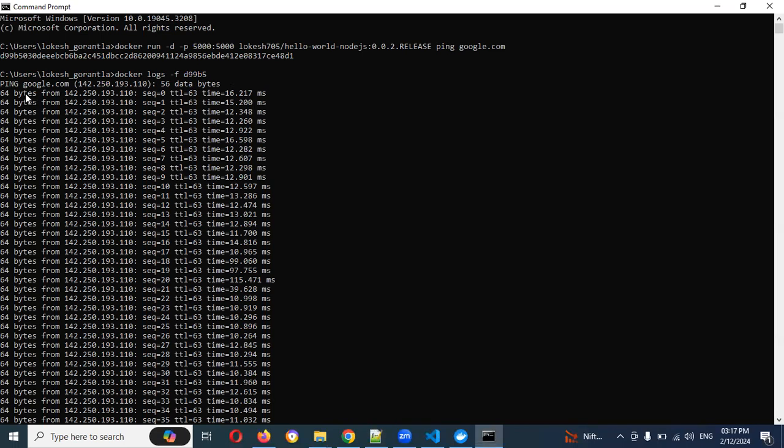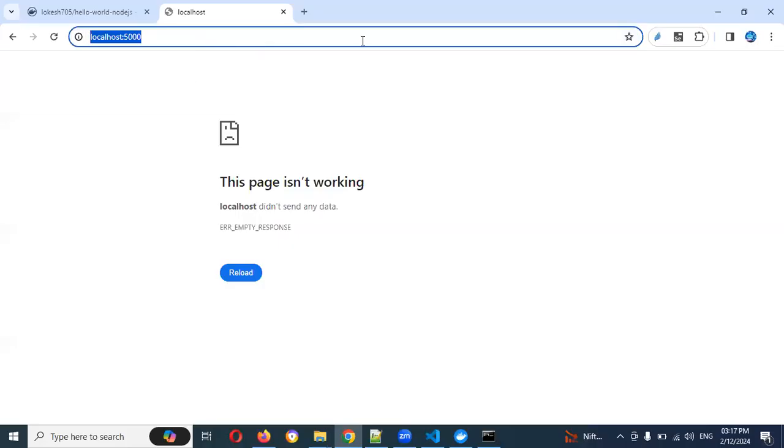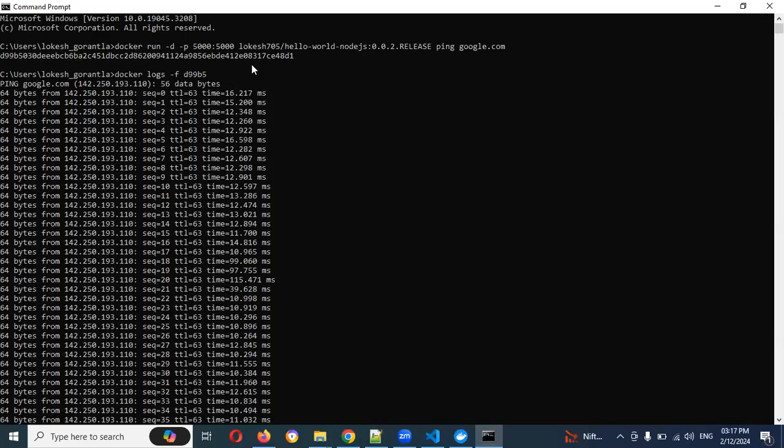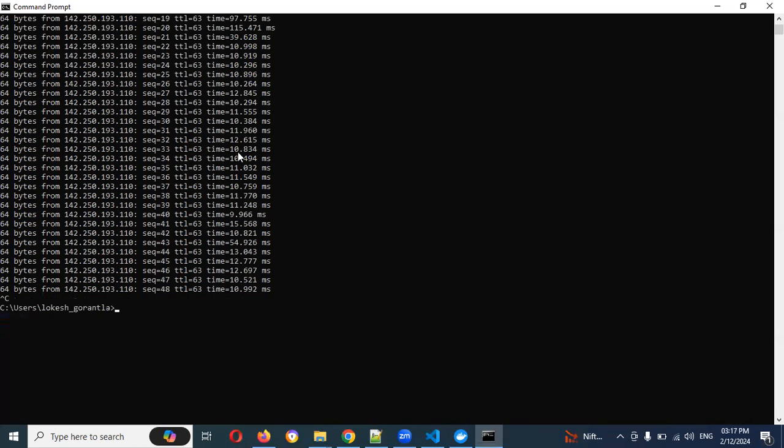It is pinging Google, but we are not able to open localhost or anything. But you can see in the Docker logs the ping hitting Google all the time, again and again.